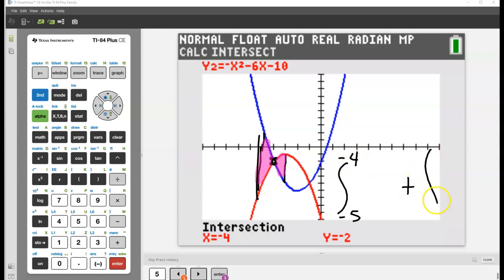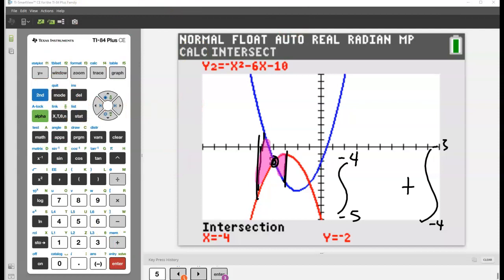And then my next integral is going to be starting at -4 and ending at -3. And the reason why, once again, we have to do 2 of these is because since the functions have crossed, we end up having one function on top in the first half, but in the second half, a different one. So let's see which one is which.